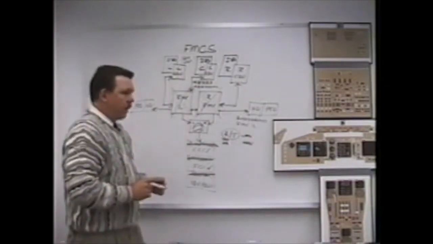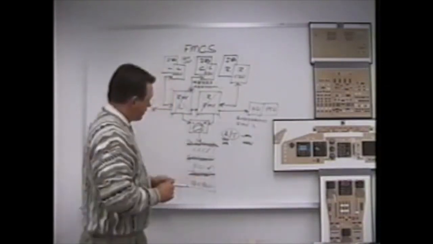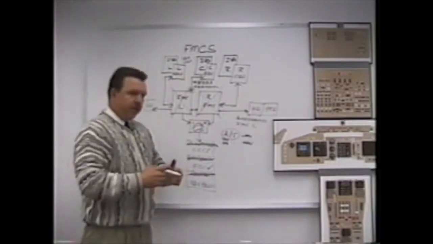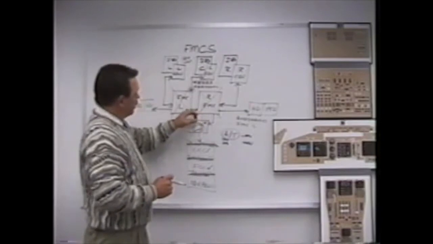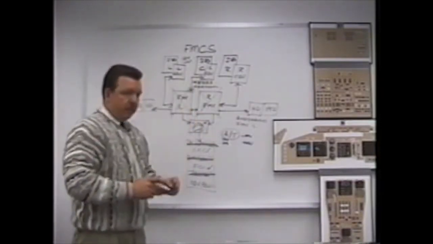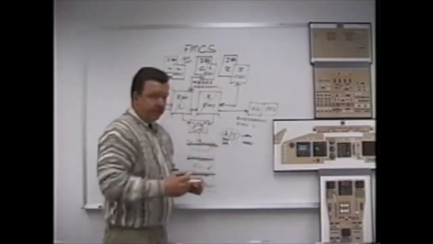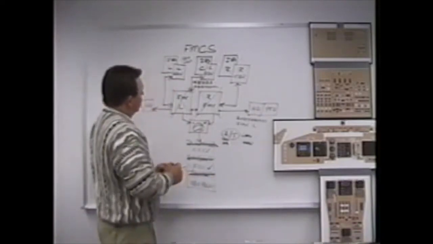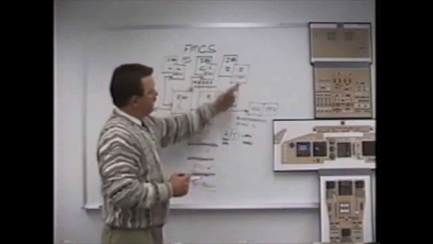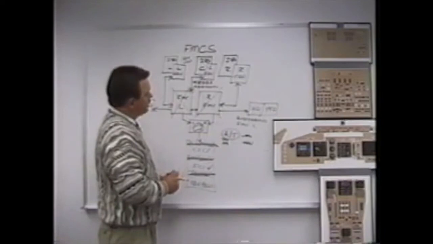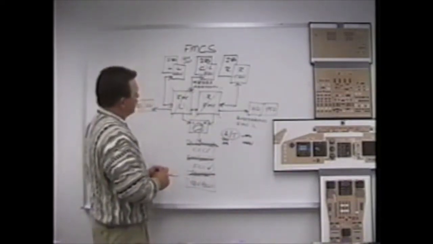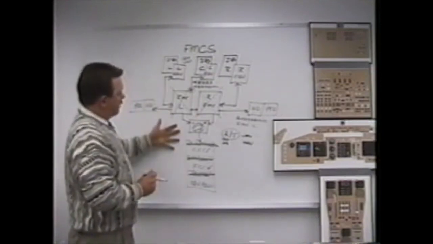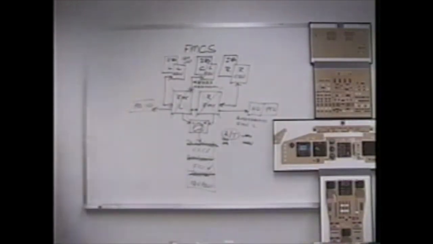Legs. All new waypoints have to be loaded as lat longs, because in order to put in a specific point, it has to go to the database to pull it out, which is gone. So all new waypoints have to be lat longs. You can heading select yourself to the new waypoint. The CDUs have the ability to hold up to 120 waypoints. So this is basically the big picture for the flight management computer system.